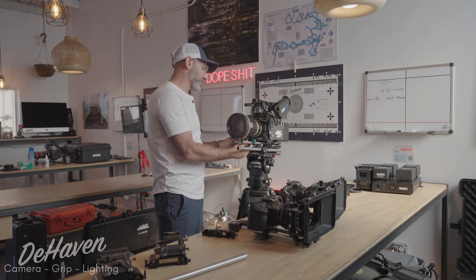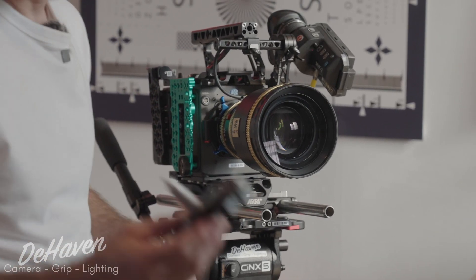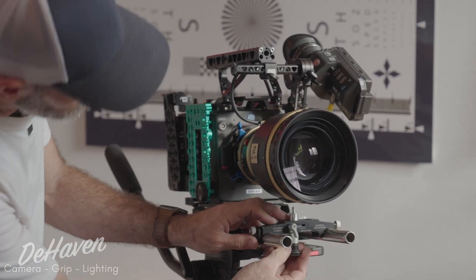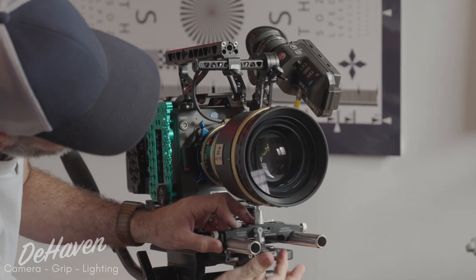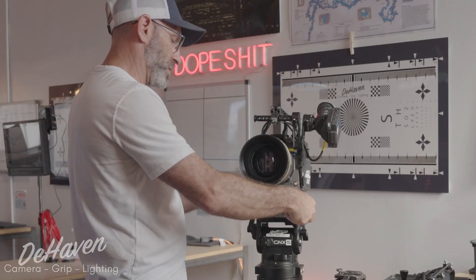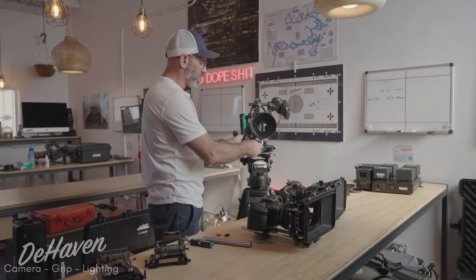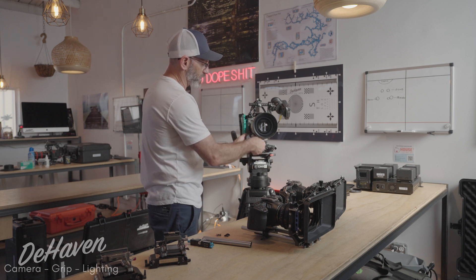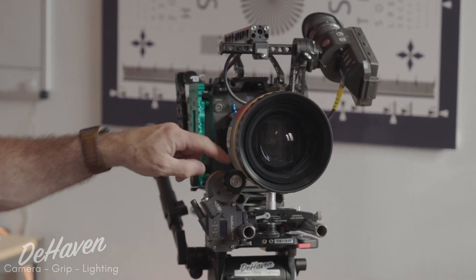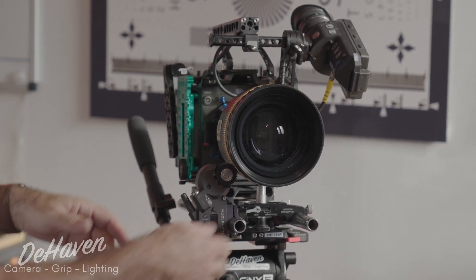For a large lens like this, we want to use 19mm studio. With the 19mm rods, we have plenty of space to put in a proper lens support with the proper height, so we can easily slide it in underneath the lens, screw it into the lens correctly, and the AC has enough room to work. With the additional height, we can easily get our motor in without binding it up underneath the lens — we have room to get to the thumb screw and the motor sits in the correct position so it won't skip off or fall off, which is the skipping we commonly see when motors are incorrectly installed.